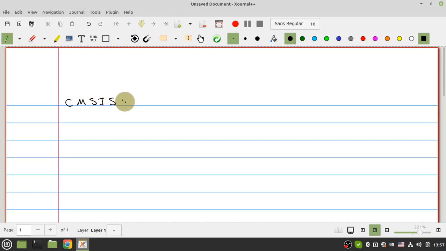This term stands for Cortex Microcontroller Software Interface Standard. Okay, standard.